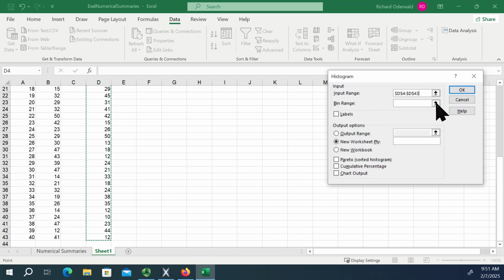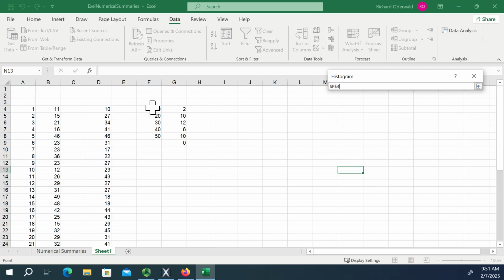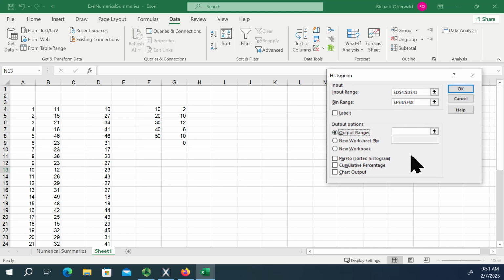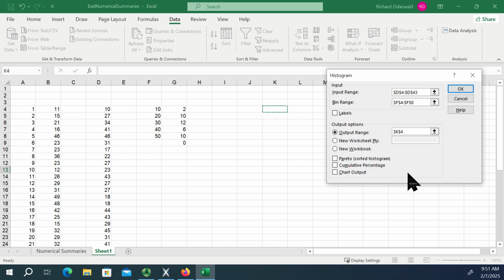The bin range is the same bins as before, but now we can control where the output goes. If you click in this box, we get an output range, and pick a spot. And it's going to make a frequency distribution.